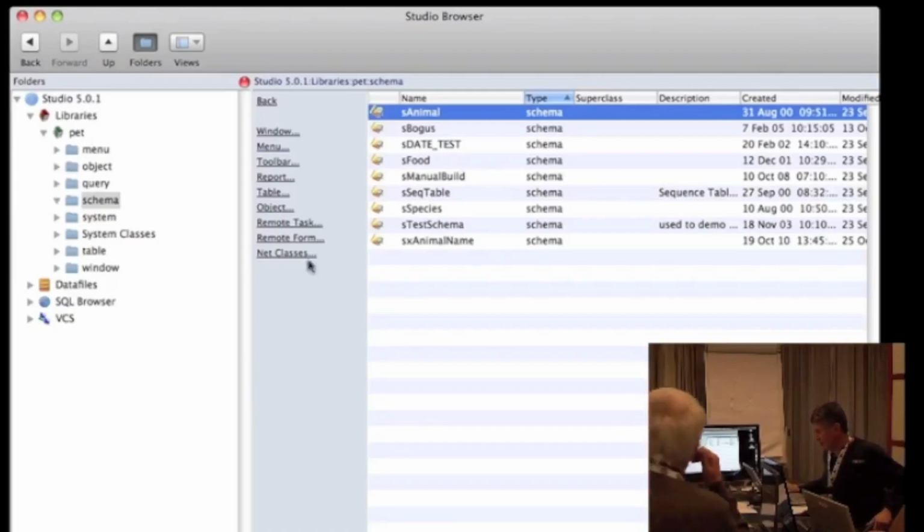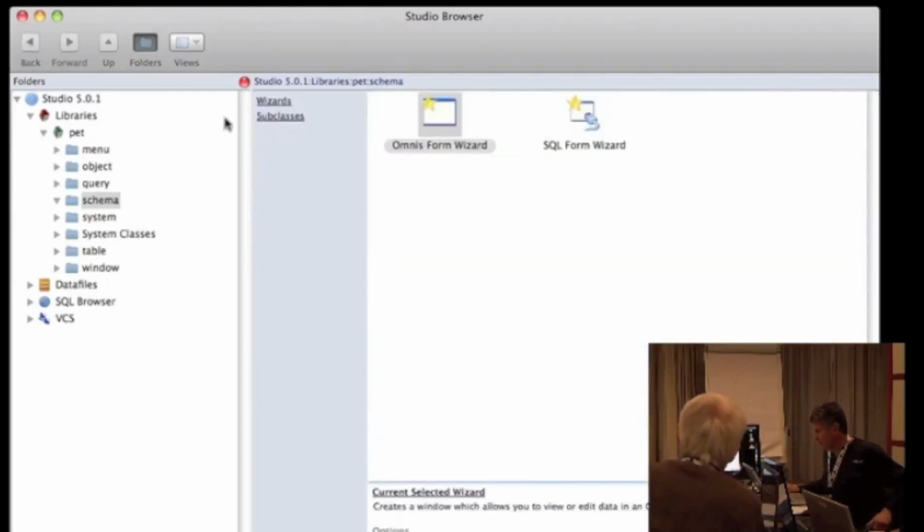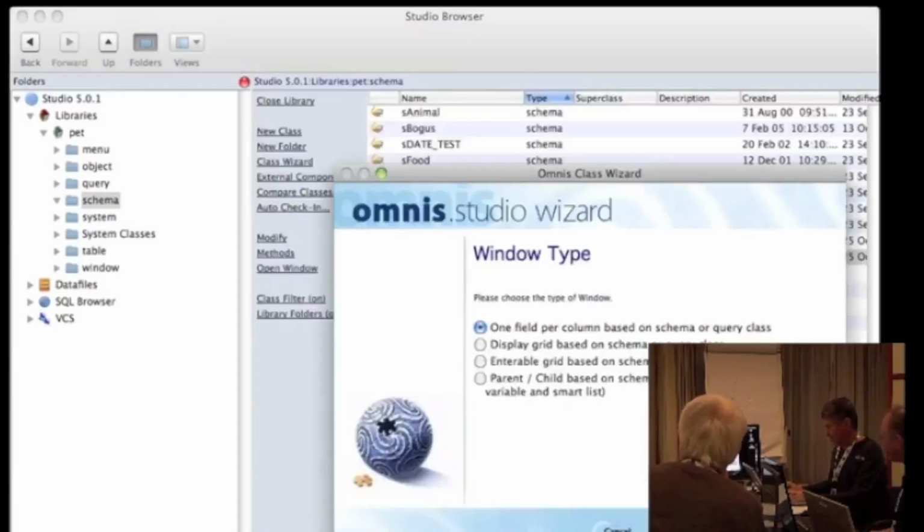So I'm going to say I want to do a window class, and I want to do a SQL form wizard, and we're going to call this wjunk. That's my own notation that means throw this away later. And we're going to do a display grid based on a schema or query class.